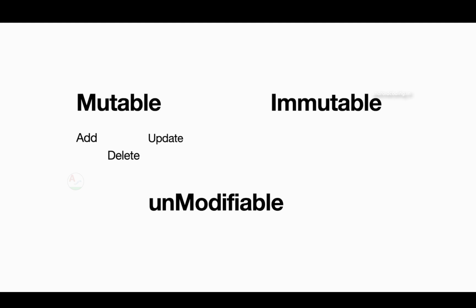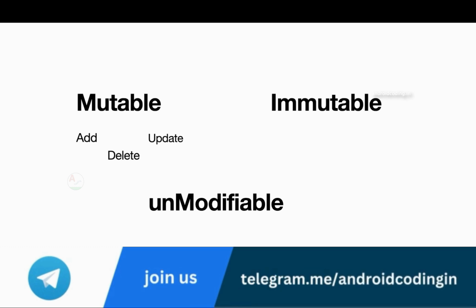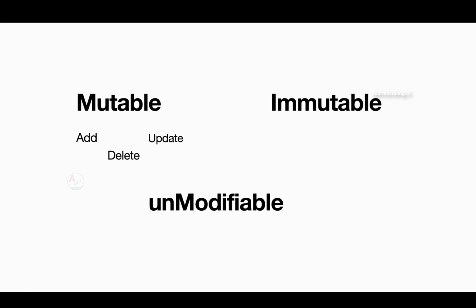So an unmodifiable list view will take a copy of a mutable list view and provide it to the user. In this way, whenever the user is dealing with an unmodifiable list view, he cannot perform any operations like updating the data. He can only view the data, whereas on the backend, you can update the list, and this updated list will be provided again to the user in an unmodifiable way. Let us see how this happens through an example.